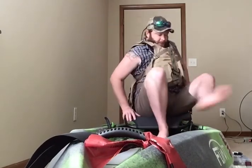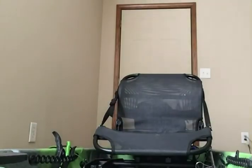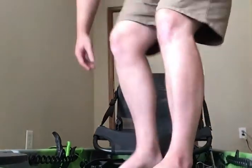Yeah, I know the camera angle on this because you can't really see much. I'm just trying to set it up so that I could sit comfortably in the kayak in my nut huggers and just talk, but it seems like I might actually have to move the camera. I'll go ahead and do that here really fast. On the boat now, fellas.